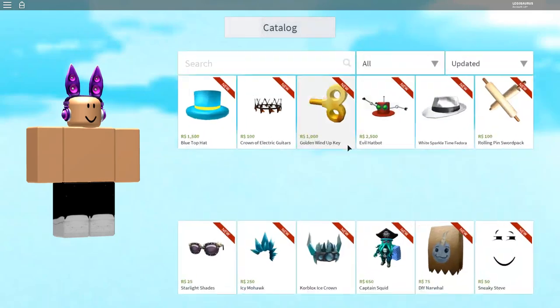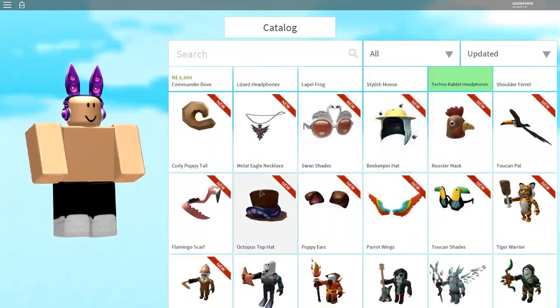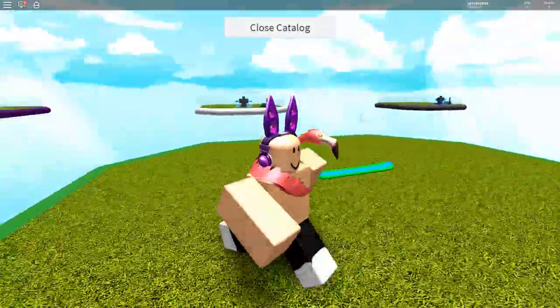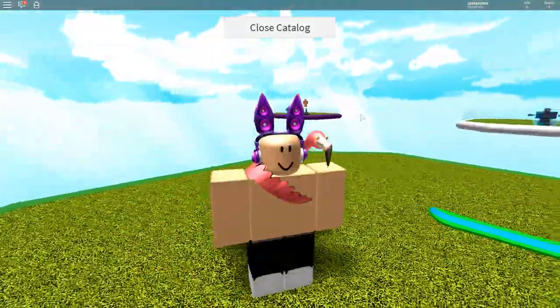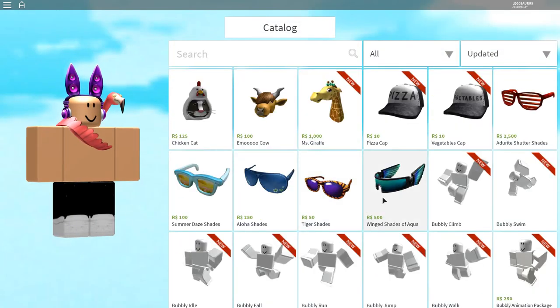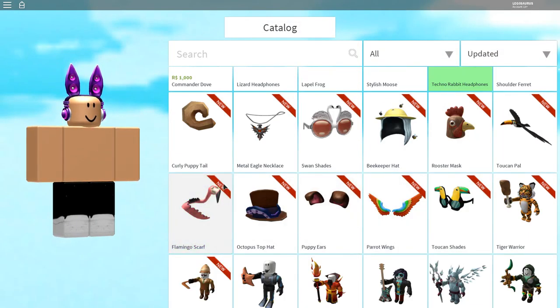And I think Albert should get the flamingo scarf because of his new channel called Flamingo. I don't even know why he likes flamingos that much, but yeah, I think these items would suit him. Tell me what your favorite one is. And I think that's it for this video.